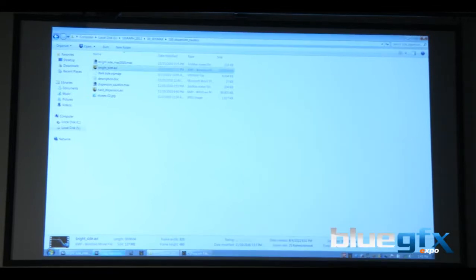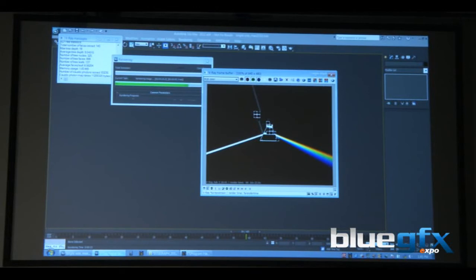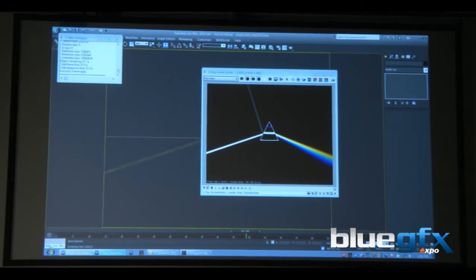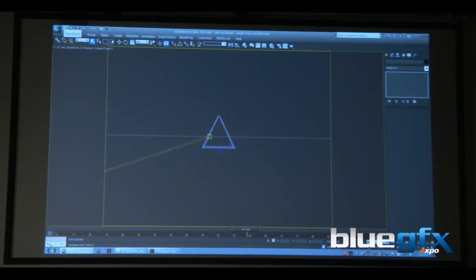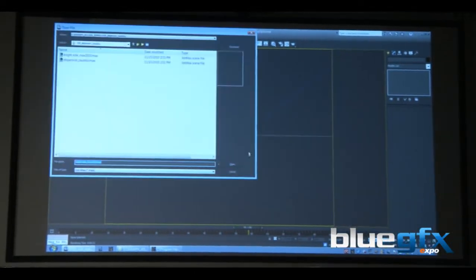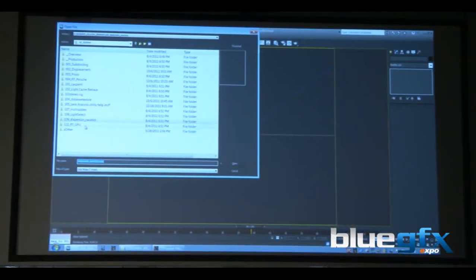Because this is actually very hard to render. We have volumetric caustics and dispersion. All this stuff is not very easy to render, but you can see the result. Okay, so I'm just going to end, I already ran out of time. I'm going to end with a simple comparison.